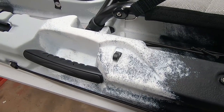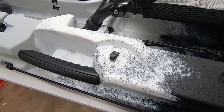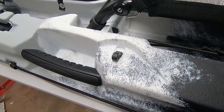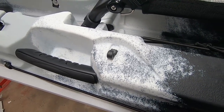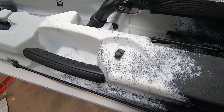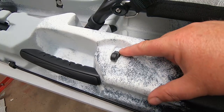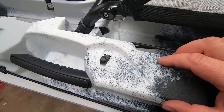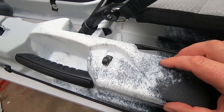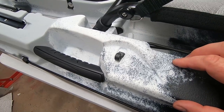Rightio, so I just got off the phone to the place in Adelaide where we got these from, and the guy was quite helpful. I explained to him what happened, how there was no plastic around the toggle. He said, yep, no worries, they're going to mail down a repair thing, which is basically a toggle that you glue in, apparently. So I explained to him how I fixed this with a washer underneath. He said, no, that's not a problem at all. So yeah, we're going to send an email, and it's not going to affect my warranty or anything like that. So he's going to send me down a toggle anyway, so I can use that as a spare.